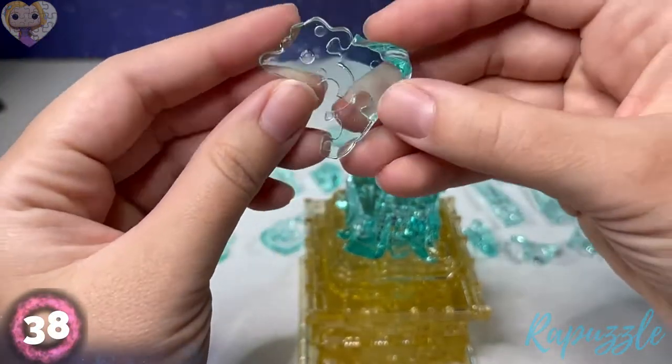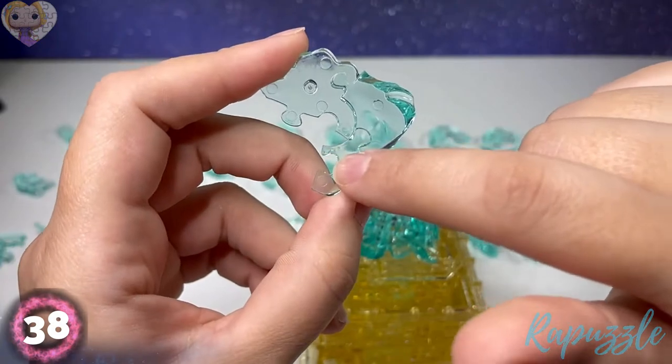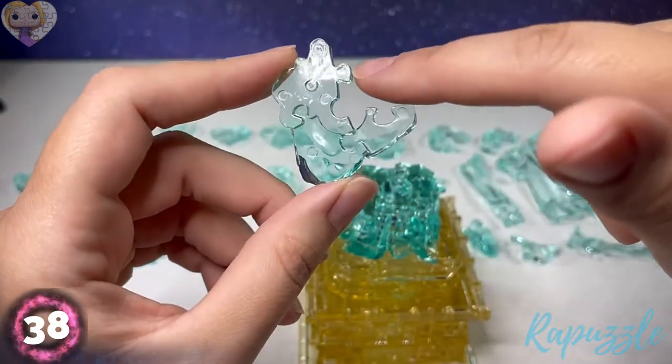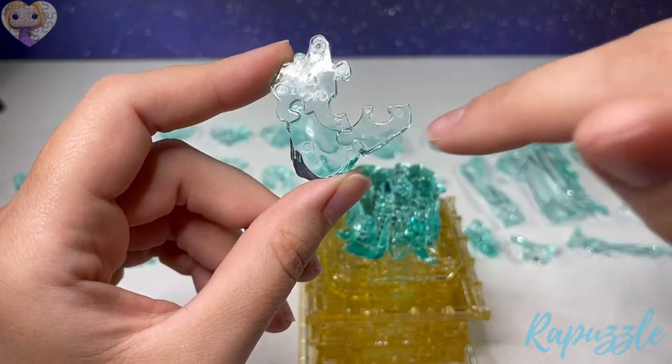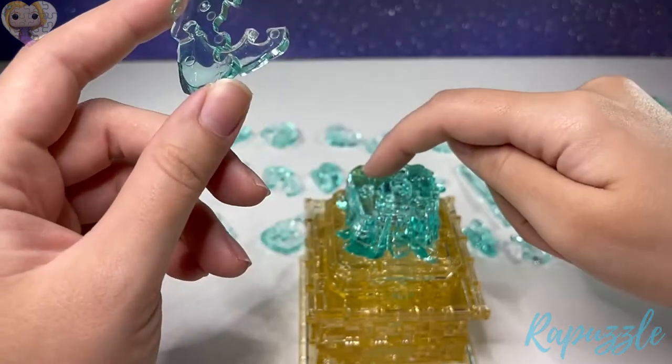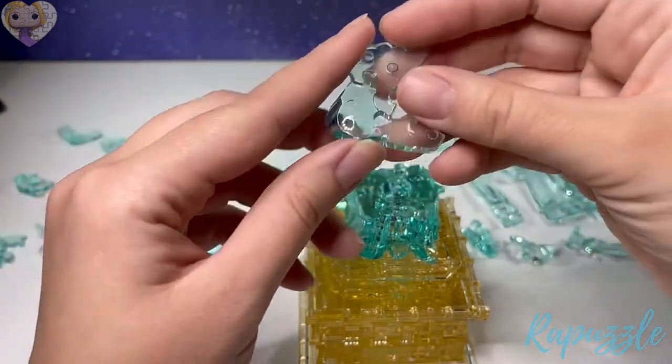Step number 38 is this piece. It has one going in, one going out. You flip it over, it has one going out and one going in. With the side facing upward, it's going to connect along the left.